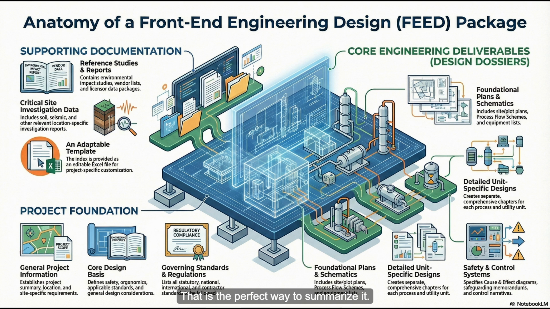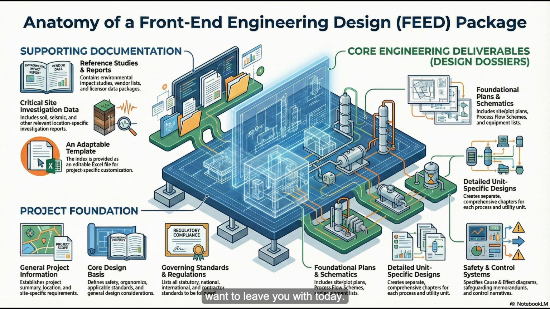That is the perfect way to summarize it. The feed index is the DNA. If the DNA has a mutation, a missing line item, a wrong standard, the organism will be deformed. And it's not just about building it, it's about operation. We talked about ergonomics, about HVAC safety. This document is trying to predict the next 20 or 30 years of life inside that plant. It is attempting to create certainty in an uncertain world. It creates a closed loop where every risk, from the soil quality to the operator's chair, from the archaeology to the earthing, is accounted for before a single dollar changes hands.